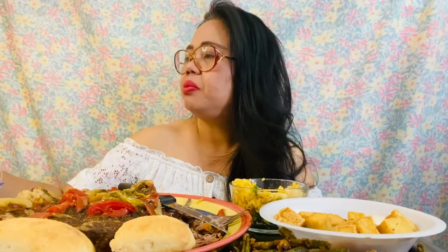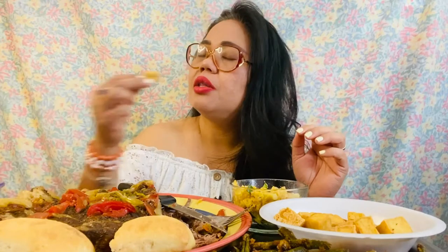This beef is really good. Look at that, guys. Dip it with our soy sauce and honey. Mmm. Fried rice. The fried rice is really good. Just a little bit of soy sauce. Amazing. The pineapple and zucchini just complement each other.